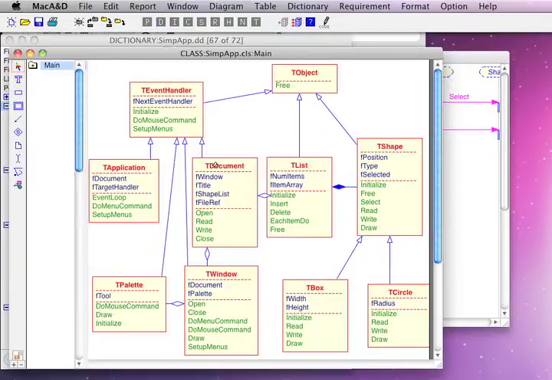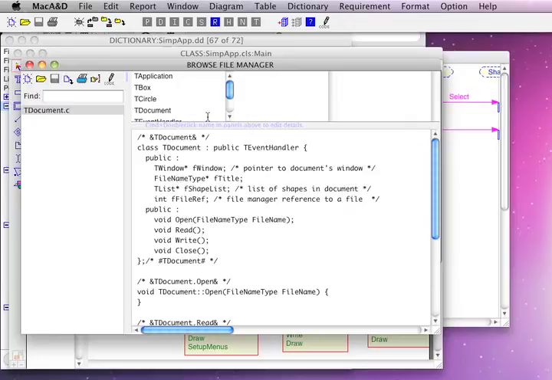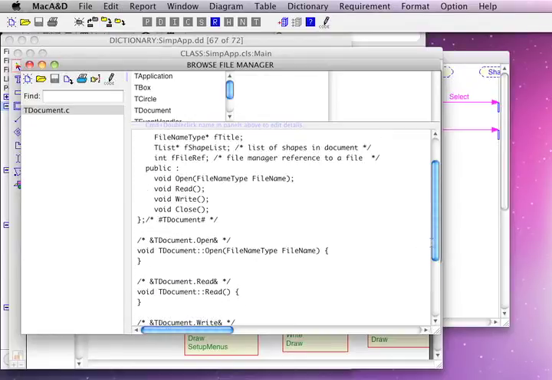Once we've defined the classes and detailed information like the attributes, operations, data types of those attributes, and parameter lists of the operations, we might want to generate some source code. We can select an object class, click the code button, and generate the starting point of that source code. Here we have a declaration of the TObject class with the public and private attributes and operations generated, as well as an empty function frame for each of the operations. This is generated into a code file and is presented within a browsing window.